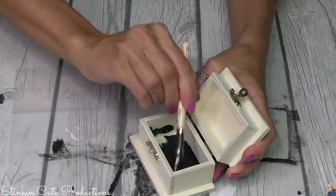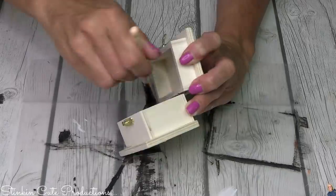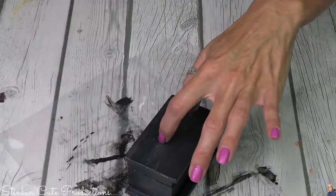What do I have in store for you with this one? Yes, using these treasure chests. I love these, Dollar Tree has these all the time. I'm gonna go ahead and give this a good coating with the black metallic paint.